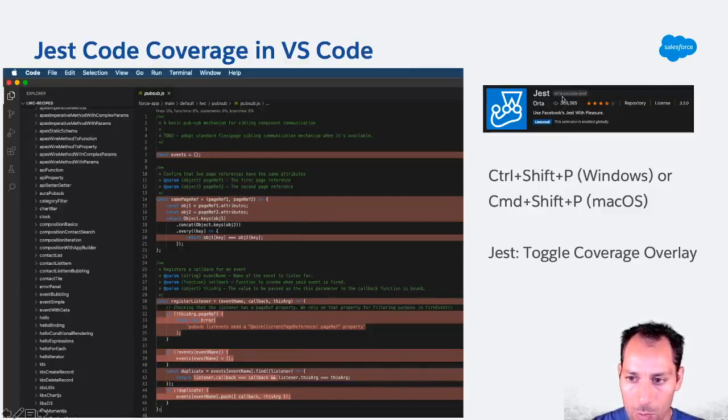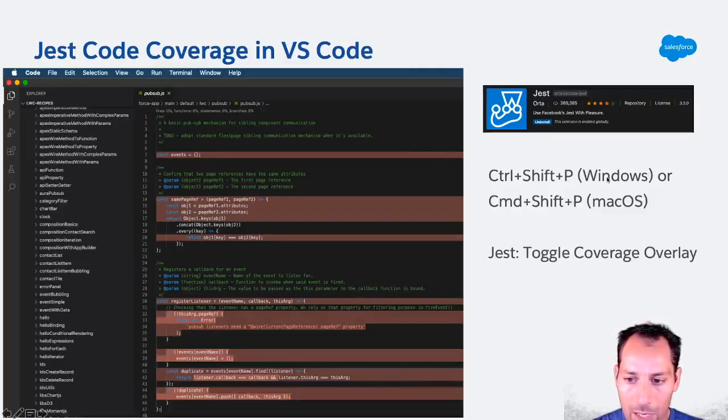So you want to install this extension first, which is just called Jest. There are several extensions which have similar names, so you want to be careful to target the right one. This one has this little RTA VS Code-jest at the end, and that's the one you want to get. Now you install this, and you toggle the highlighter by launching the command palette.